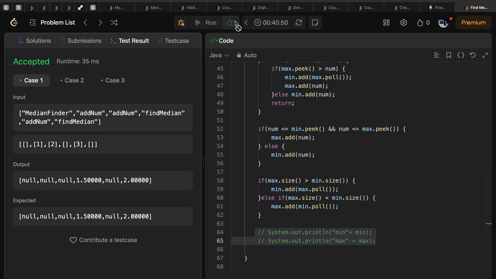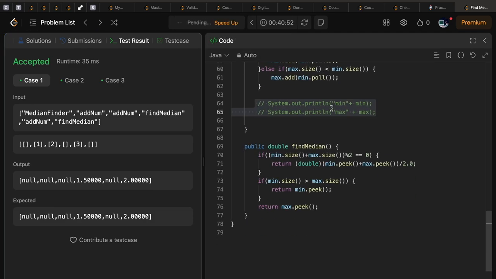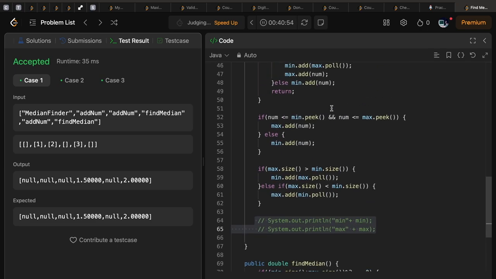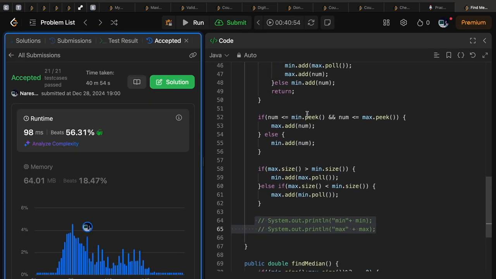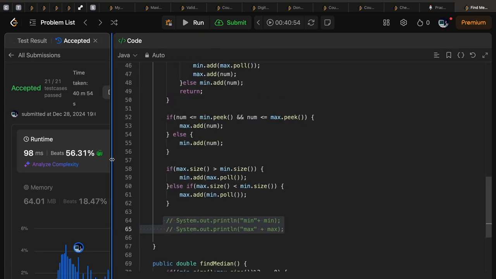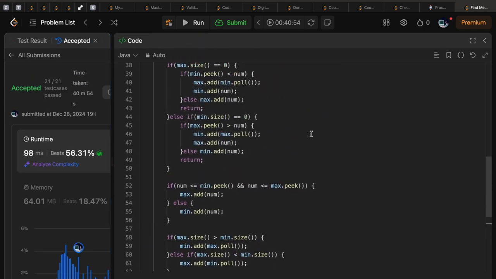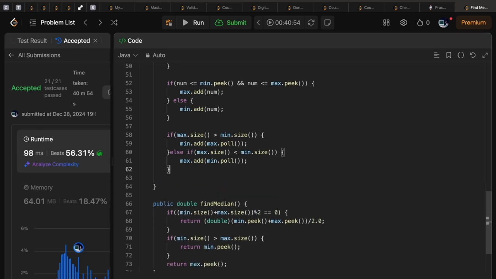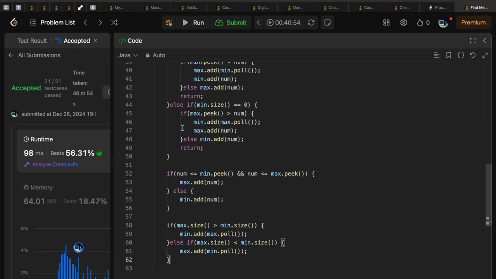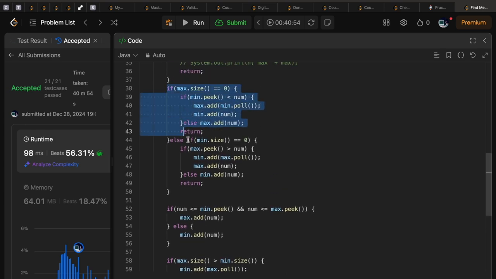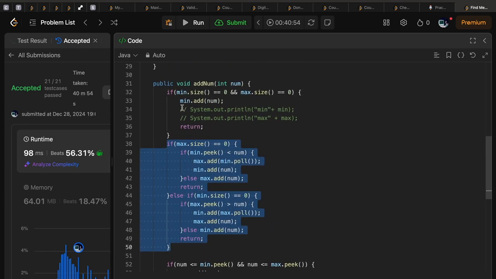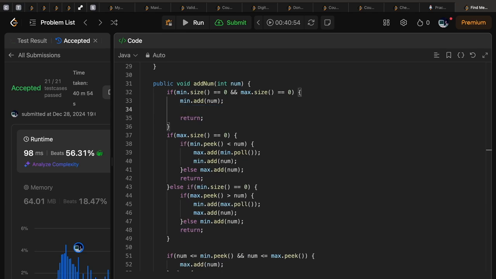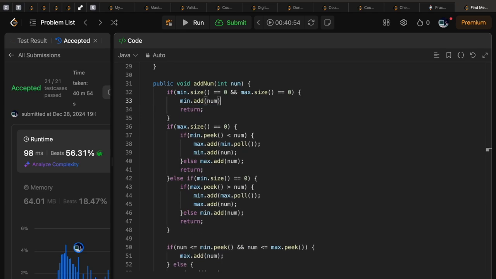Let's try to submit this approach. Okay, we have got a submission, but the issue is we need to shorten this logic, as it looks pretty complex and we are handling it explicitly. So let's see if there is another way.